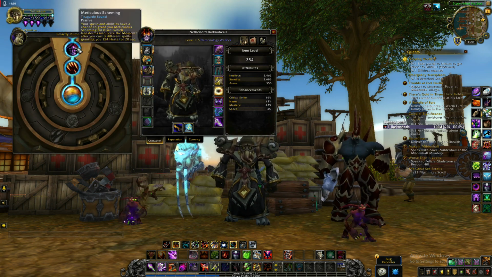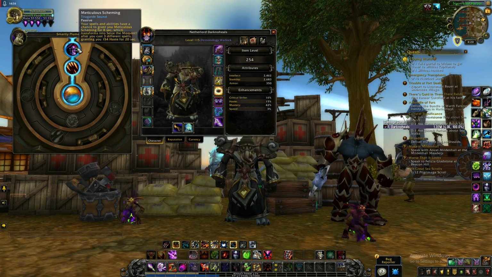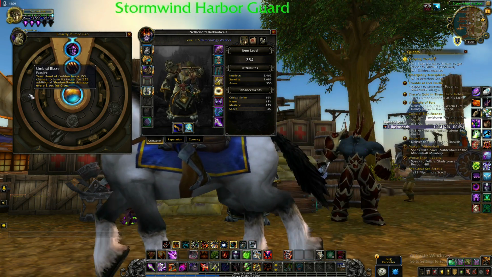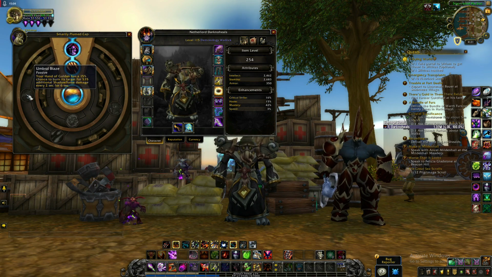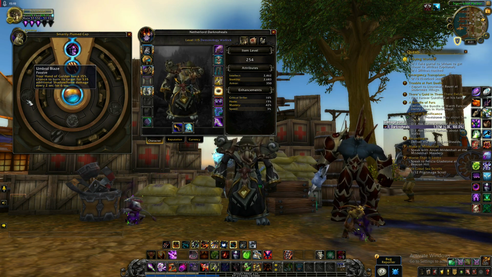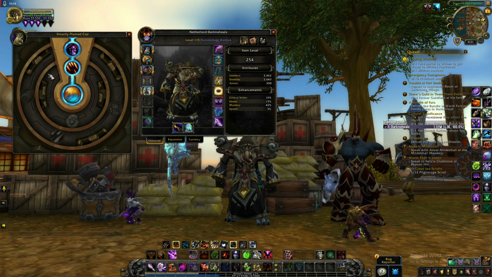This one I ended up taking the passive ability that's not really spec specific, because the spec specific one that I had is kind of RNG. Your Hand of Gul'dan has a 15% chance to burn its targets for 535 additional Shadowflame damage every 2 seconds for 6 seconds. So it's like 1500, a 15% chance. I don't know, it just didn't seem as good.